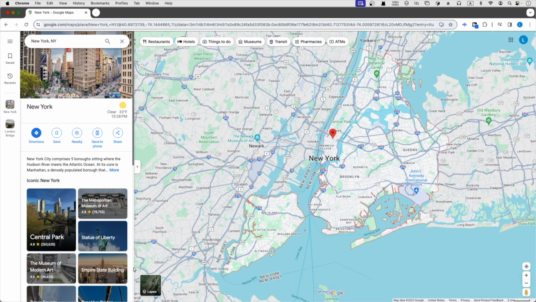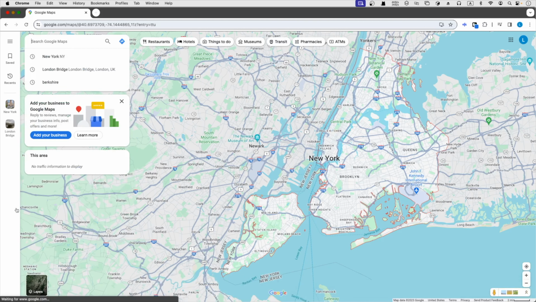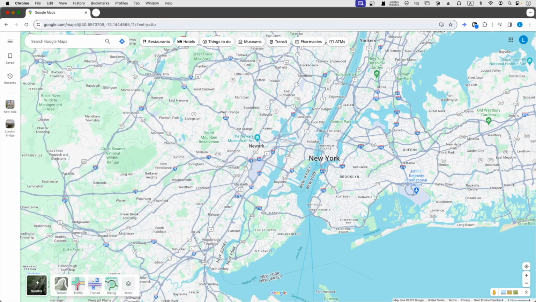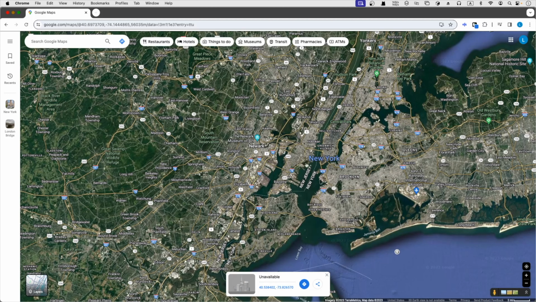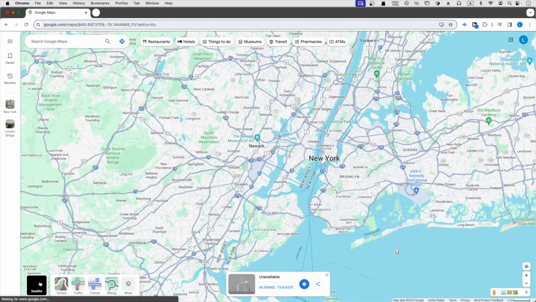Google has a really cool feature called layers. If you click layers here, you can get terrain, traffic, transit, biking, and more. That's brilliant, because you can get a satellite image, instead of just this simple version, which is like the human version rather than the actual terrain.